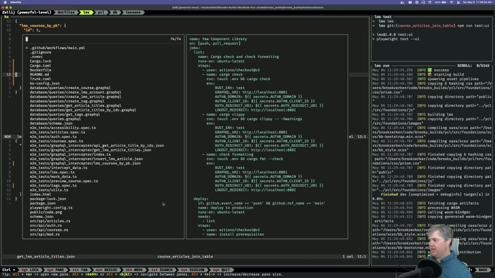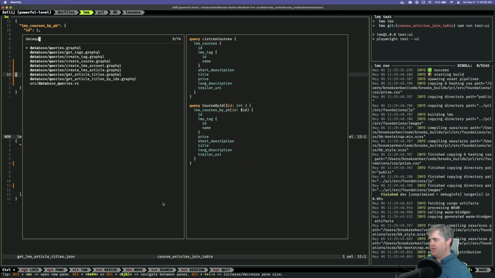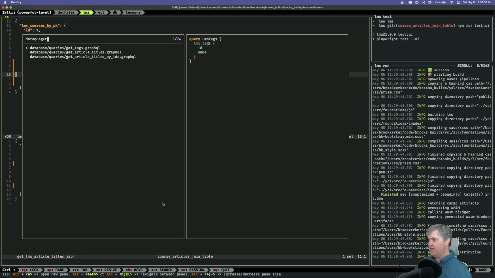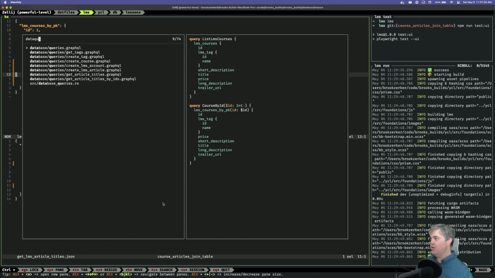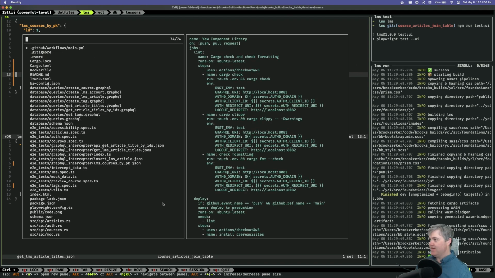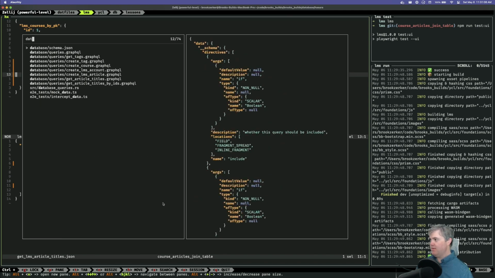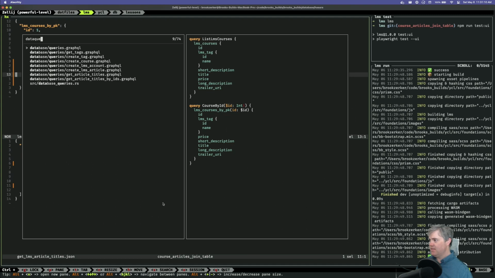We are now going to get under database queries.